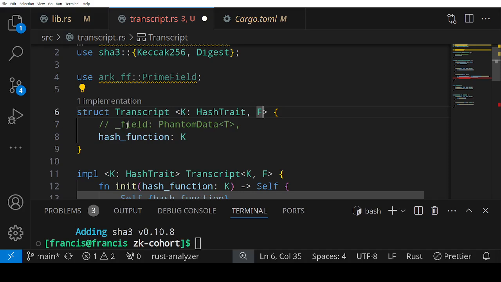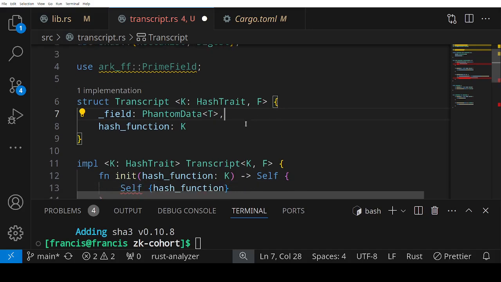We don't need it when we are creating a struct type, like a transcript type. So in order to accommodate it, we can now use this PhantomData. That PhantomData is just a placeholder. You can basically just think of it as dummy data. If I want to hold data, I use PhantomData. Should I say dummy data or dummy type? Yeah, dummy type.